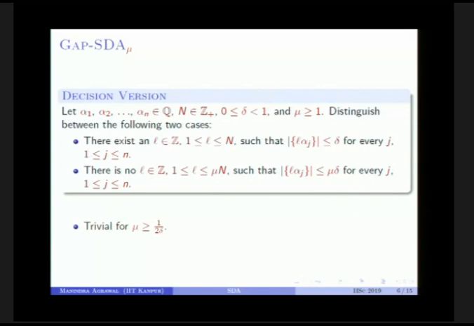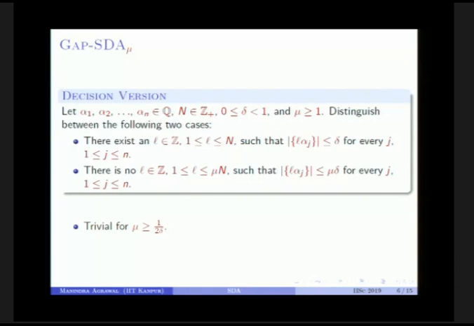So let's say mu here is 2, then effectively we are in a situation in which there exists a multiplier between n and 2n, but not less than n. Then the answer is not important, we don't really care what the answer is. So we allow that much of a freedom to give or to not give an answer on a certain range.